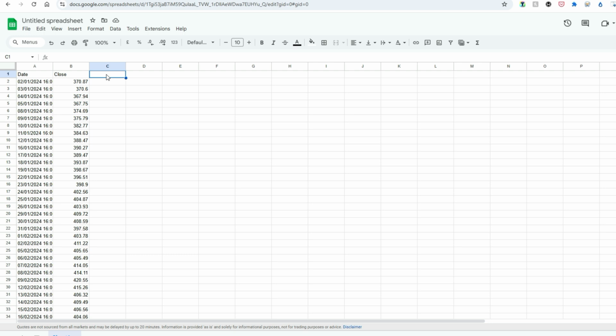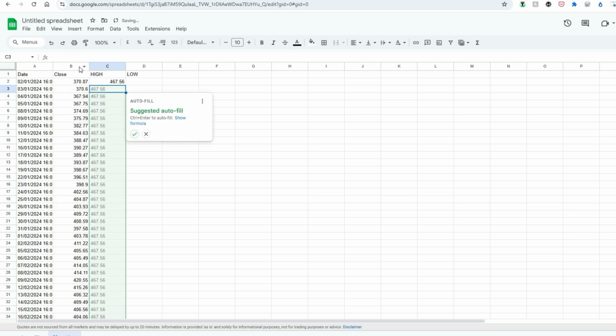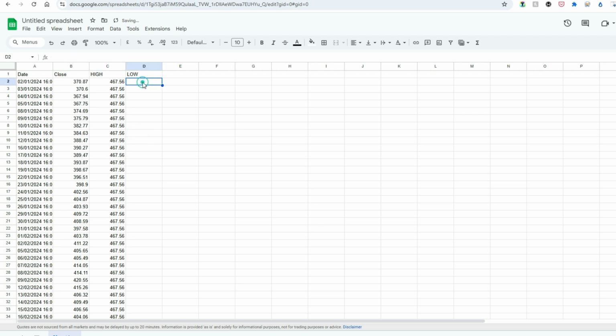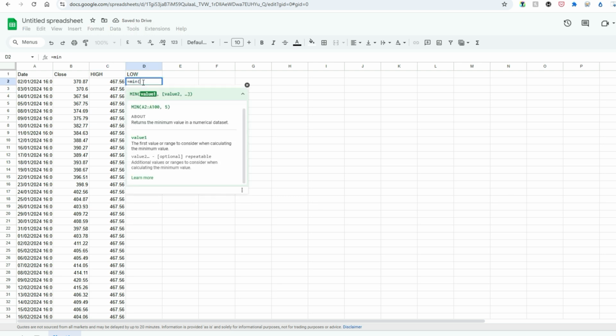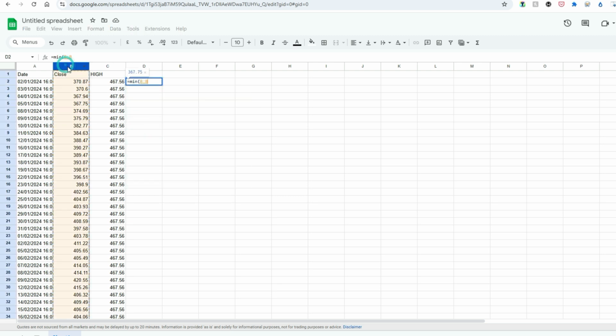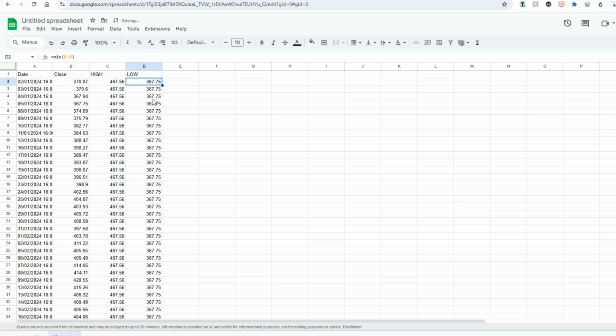So now I'm going to set up my high and low columns. And I'm still using the max function to get the highest value, just like in Excel. And if I hit the checkbox here, it'll automatically copy that down. And for the low, I'm going to also use the min function, just like I did in Excel. So really easy to do it the exact same way. Double click, and it'll copy it down. So the same sort of setup.